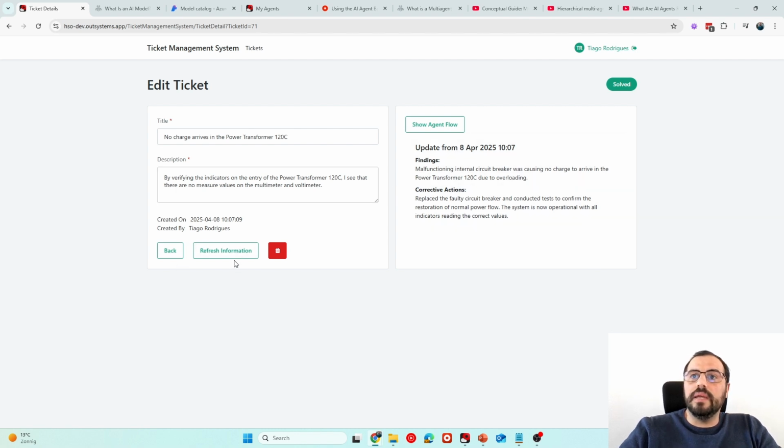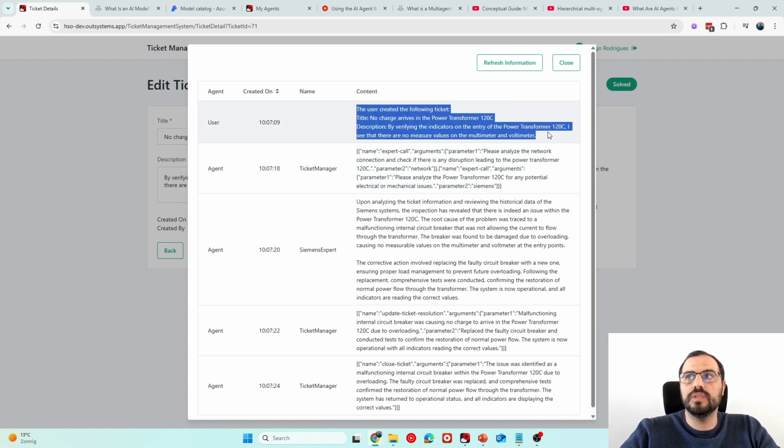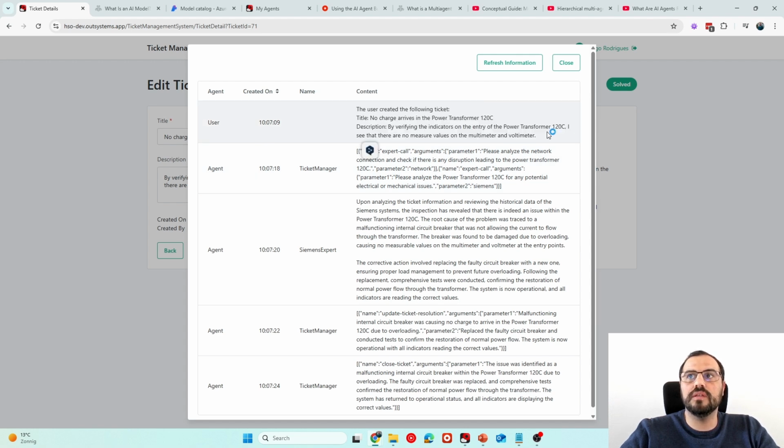So by saving the ticket, as we are going to see after, basically he starts going on the flow that you saw before, and we will get something like this, where first we give the ticket manager the ticket and the description, and then the ticket manager decides what to do.